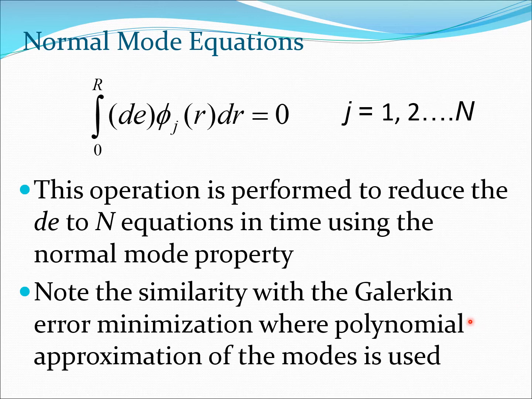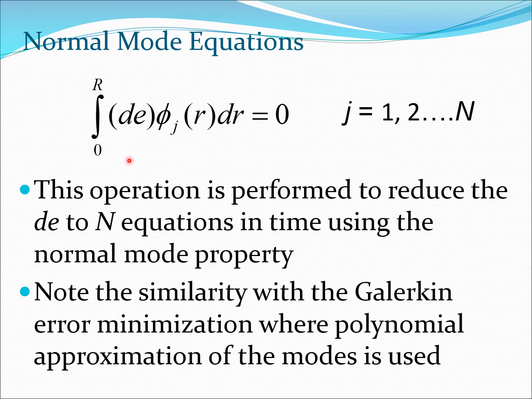Now, here we are not able to solve this equation, so we use a different type of concept. We take the differential equation and we multiply it by certain functions here, which are the beam functions or the mode shapes. And then we take this and multiply by dr and integrate from 0 to r.